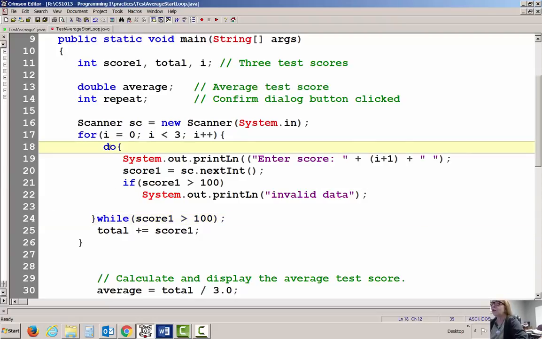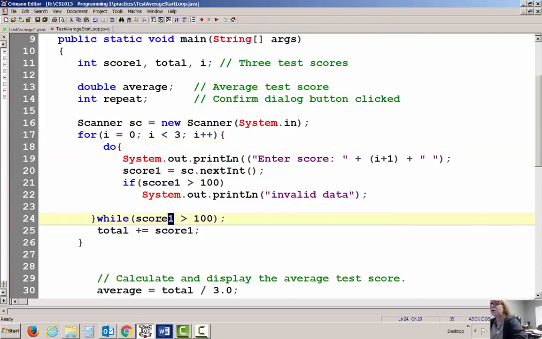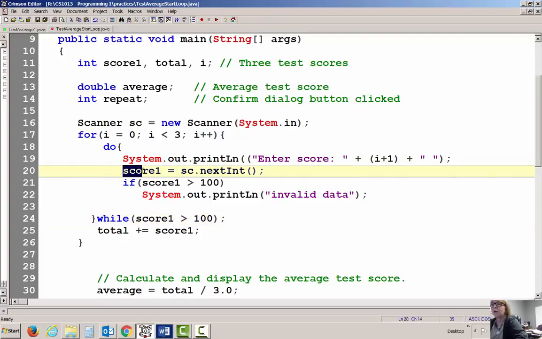The do while still has all three parts that a loop needs. It's just not as compact as the for loop is. So on this do loop, everything's based on my score 1, which means I still have to have an initializing statement, which I'm working on right here.